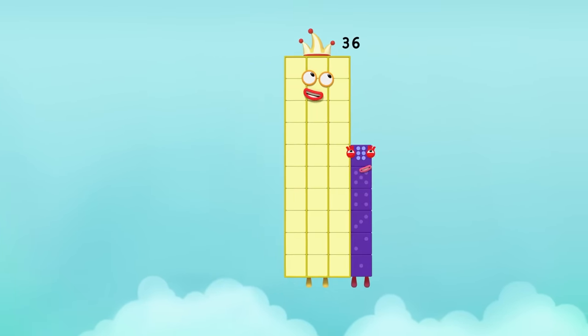Now to fill in the gaps. Numberblocks, assemble! One, 2, 3, 4. High five! Halfway there! 6, 7, 8, 9, 10. Put your hands together!